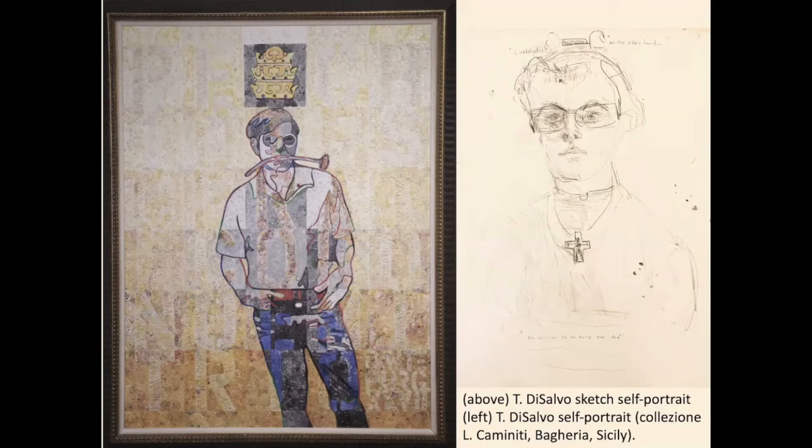Her point was to document the ways that art is an essential element of Italian culture, not only in European Italy, which for centuries has been a magnet for artists in all media, but also in Italian communities elsewhere in the world, in what we now commonly call the diaspora.